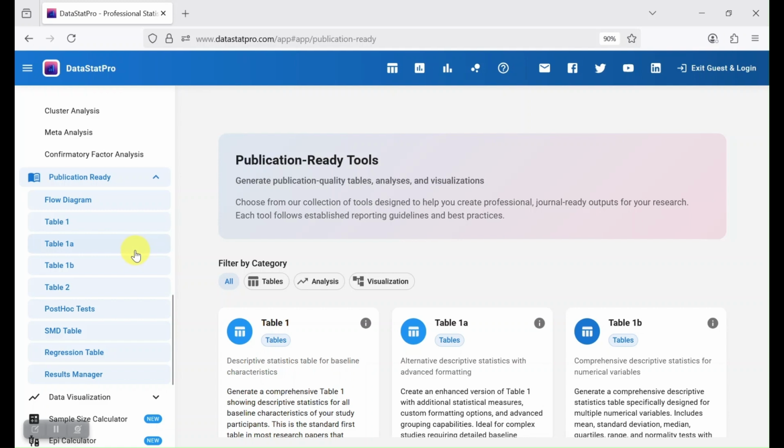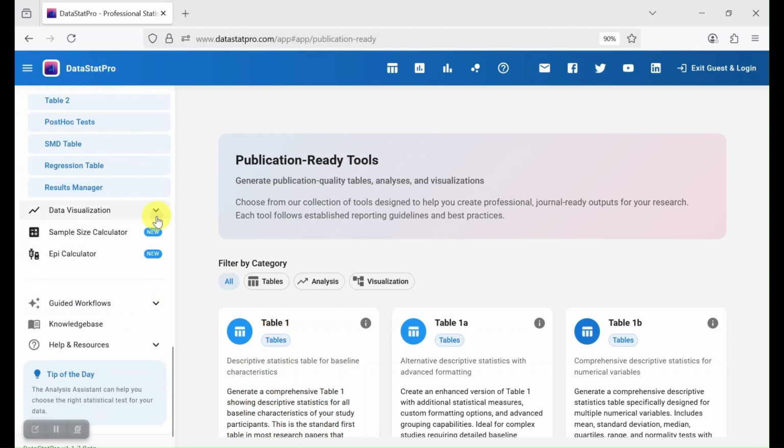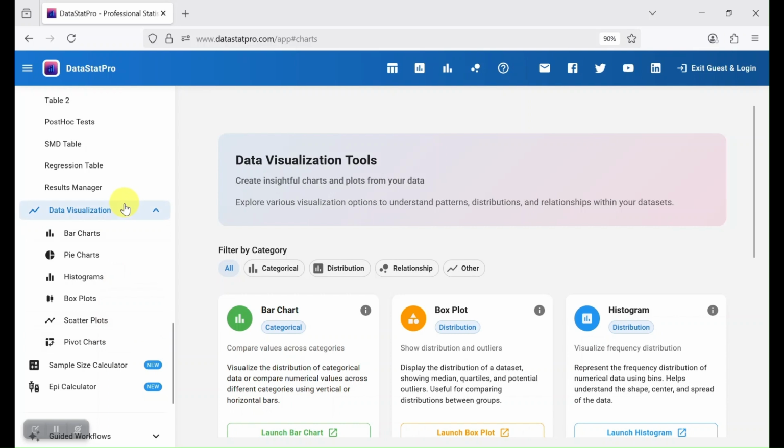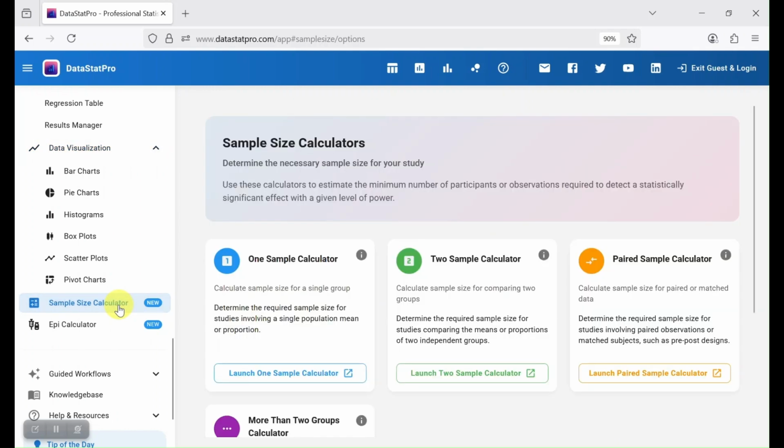If you utilize this feature fully and you are clear about your data analysis plan, believe me, you can write your results section along with tables and figures in less than 15 minutes. There are a few data visualization options, and there is a complete module for sample size calculator.